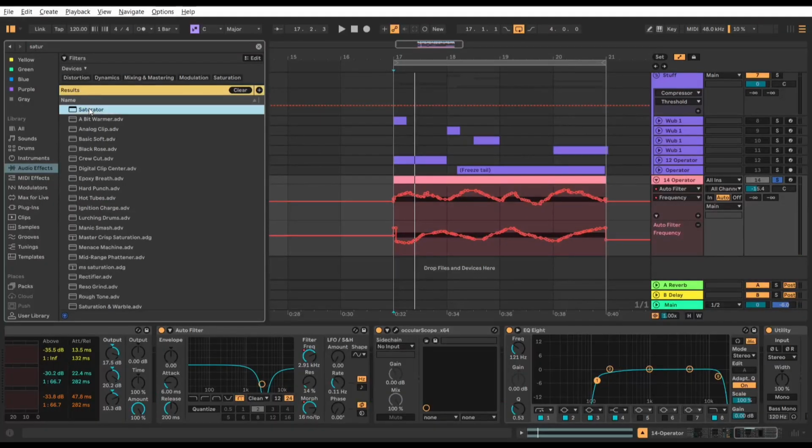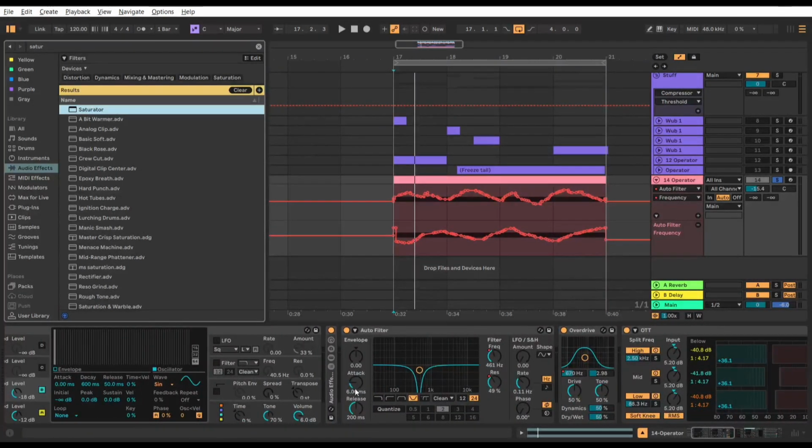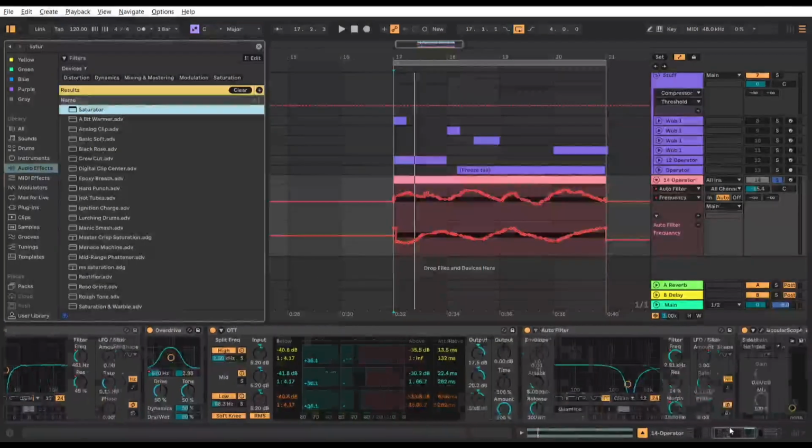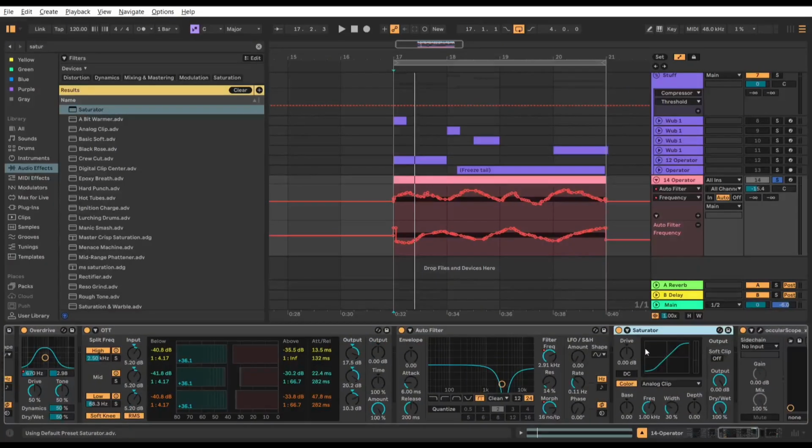Maybe we'd add, well, okay, so we've just done some notching. So after notching, we always want to add some sort of distortion. So you could copy your crazy glue compressor chain again. You could use overdrive. I reckon this time I'm going to use saturator. I'm just going to put -10 on there to begin.